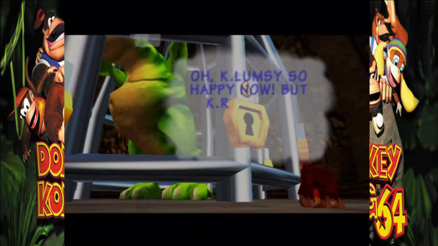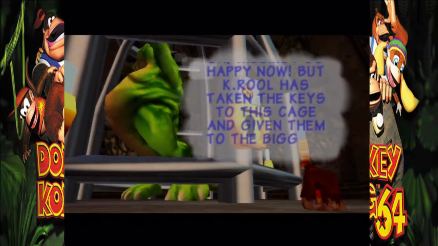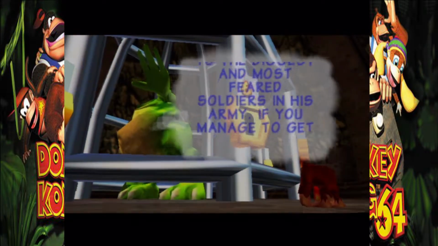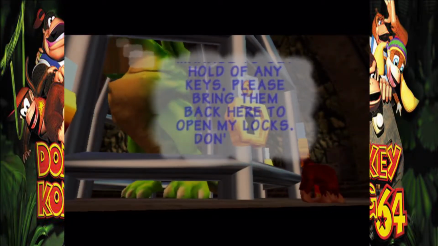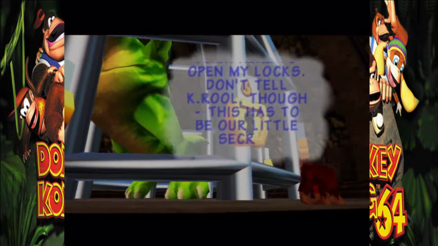Oh, K.Lumsy's so happy now. But K. Rool is taking the keys to this cage and giving them to the biggest and most feared soldiers in his army. If you manage to get hold of any of these keys, please bring them back here to open my locks. Don't tell K. Rool though. This has to be our little secret.